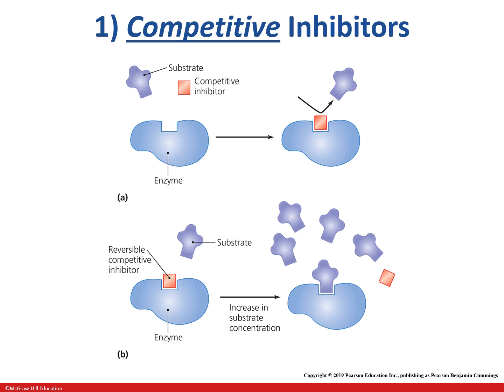Competitive inhibition is a very common way that organisms can control their metabolic reactions. So you can see here why they called it competitive. If you have a compound that has the same affinity that the substrate does for that active site, then if the competitive inhibitor is there in a higher concentration, it'll saturate those enzymes and keep the substrate that the cell would normally be using from operating.